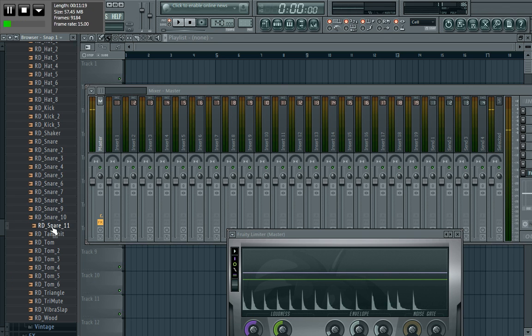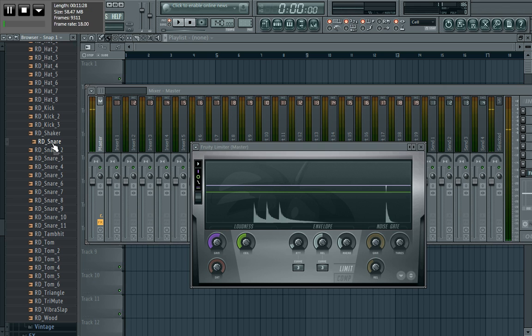So you can hear that's a snare, and this is a tom. You can hear the tom. Let me do this for you guys. Let's stop it right there. So this is a tom, right? You can see this is a tom, and this is a snare. These sounds basically look the same. They're almost the same volume kind of thing.